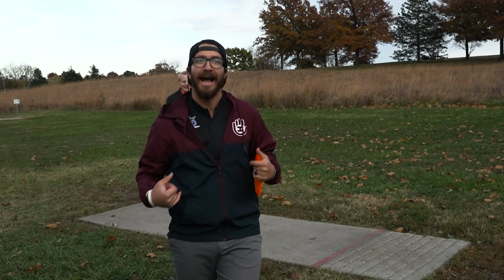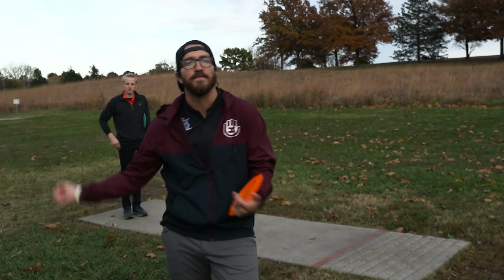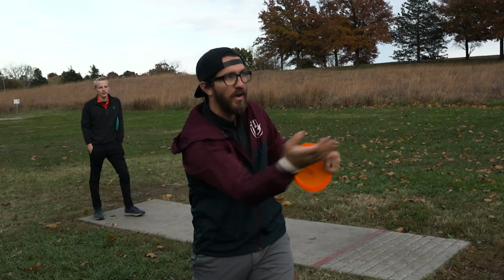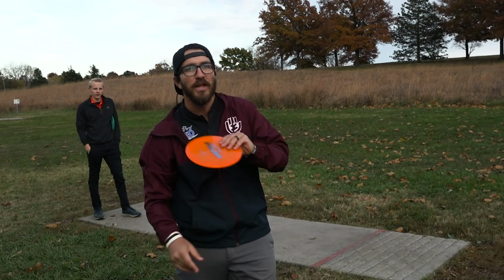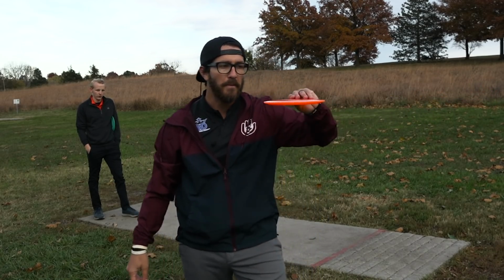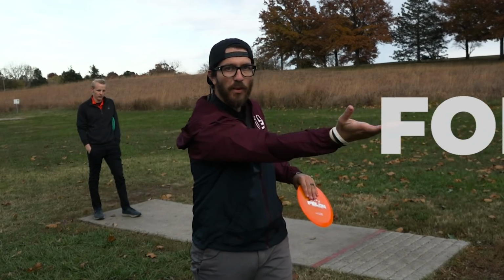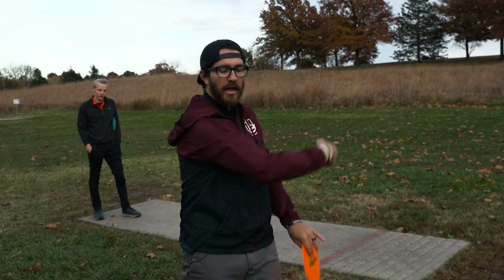As I talked about when we were talking about the footwork and how we were following forward, that is incredibly important, especially when it comes to the upper body. We want that finish to go forward. We don't want it to go up unless we're throwing a higher shot, but it really goes through on the plane where we're wanting the disc to go. So remember that. Follow through forward first before you go anywhere else. Allow it to go forward, and then we can wrap around our body.